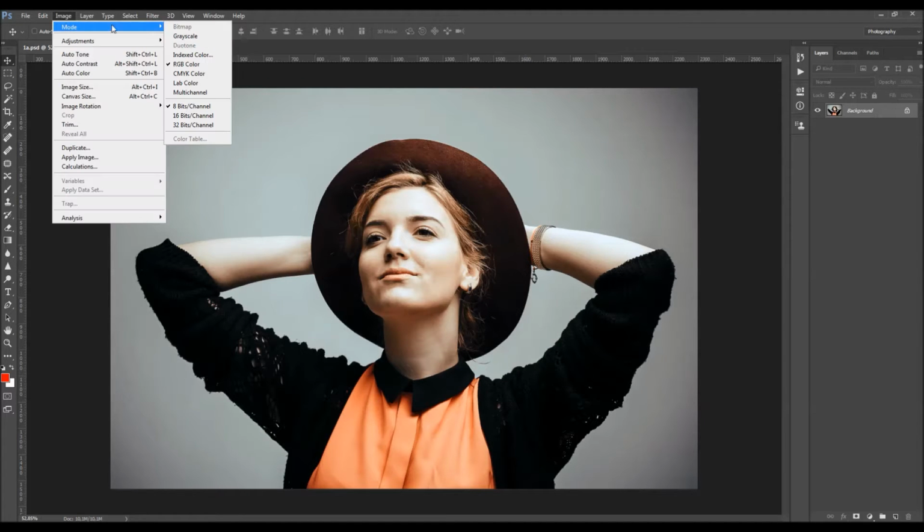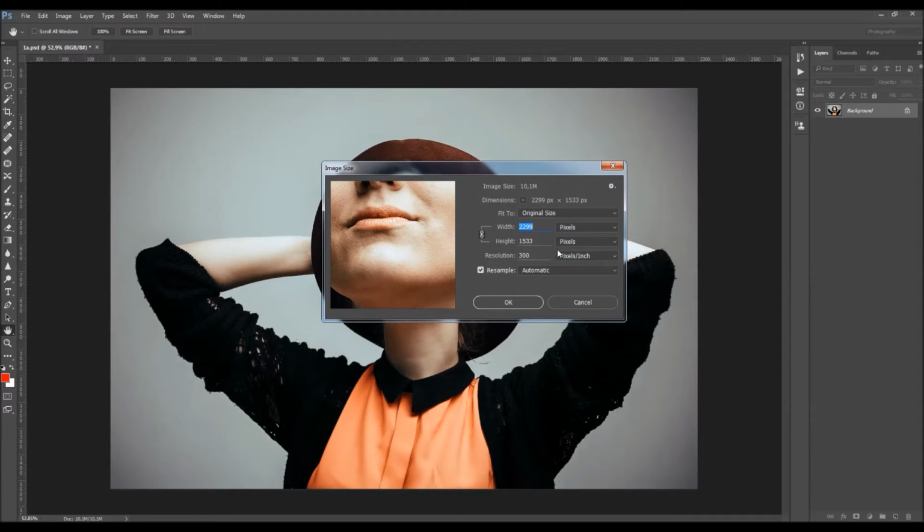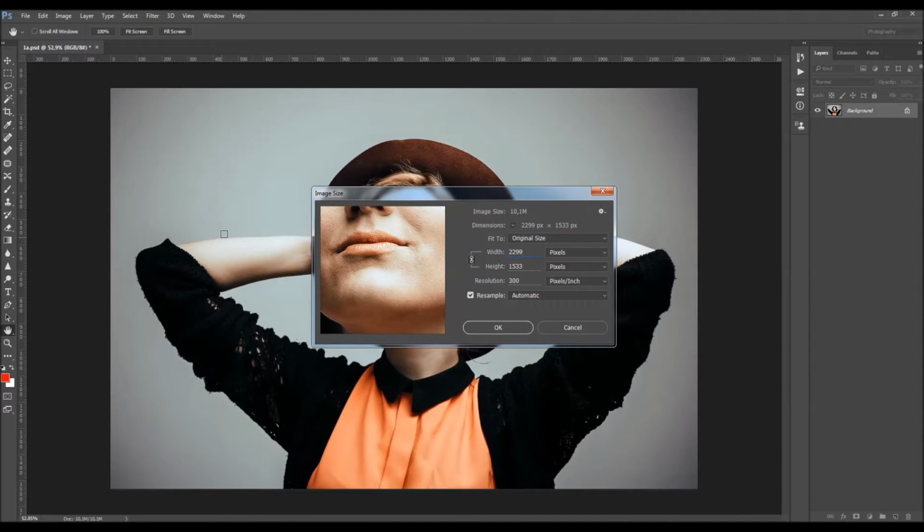Then go to the image mode and make sure your photo is in RGB color mode, 8-bit channel, and check the image size here. So the resolution can be anywhere between 72 to 300 ppi, and the image size should be at least 1500 pixels wide or high. Alright, so also keep in mind that if you use too large photos, the brush strokes may appear too small, or if you use too small images, the brush strokes may appear too large, right? So it's best to use images that are around 2000 to 3000 pixels wide or higher, right?